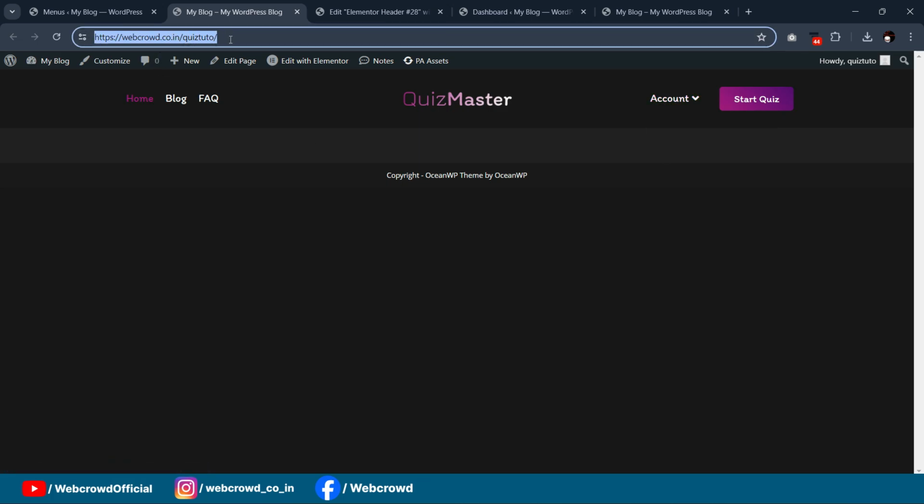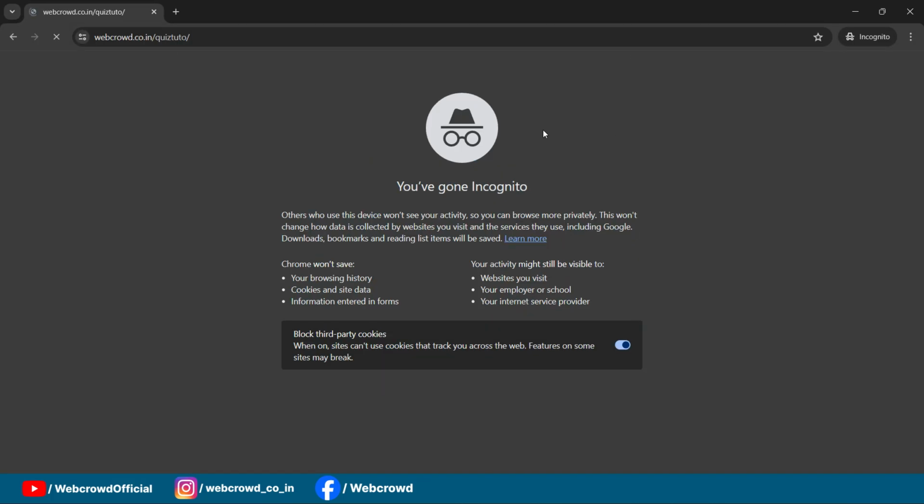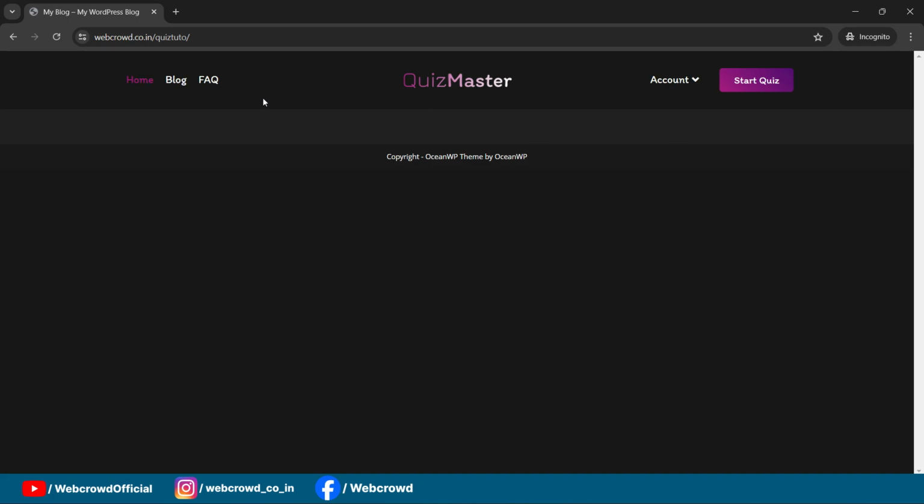Let me show you in incognito mode. Right now no one is logged in or registered on this website, so when I click over you will see all the options. So we have to just hide this account option when the user is not logged in. We have to just keep these two options: either he can log in to the website or register if he is new.